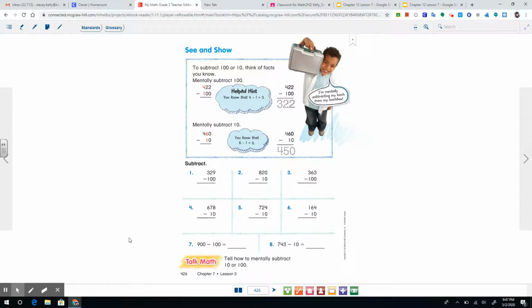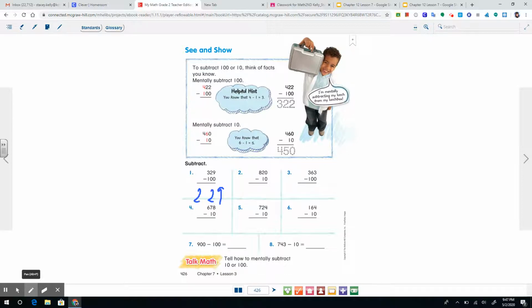All right. So the rest, here's what we're going to do. We're going to do these together. Those of you who are ready to do mental math, go ahead and do your mental math. Make it very easy. Those of you who have to go step by step old school, I'm going to walk you through step by step old school. 9 minus 0 is 9. 2 minus 0 is 2. 3 minus 1 is 2.